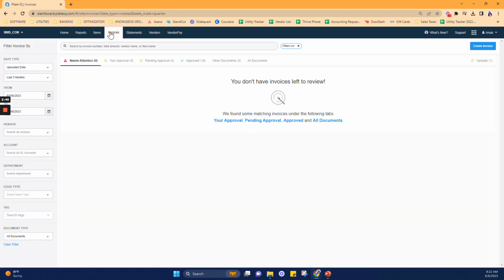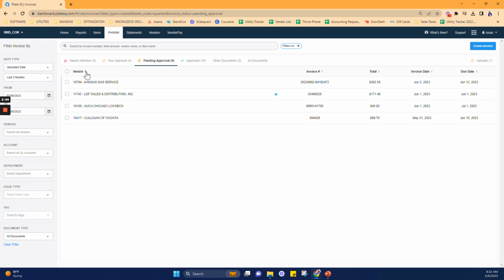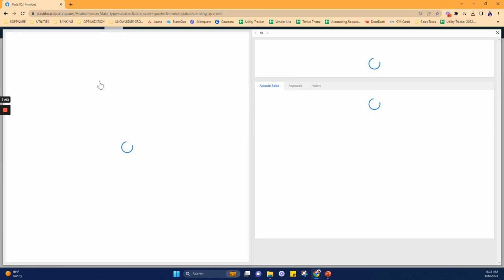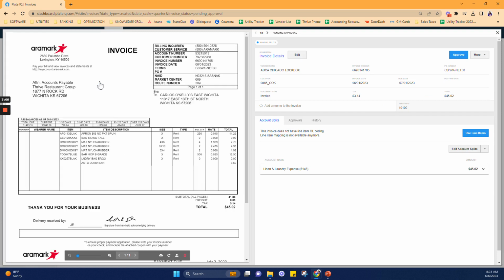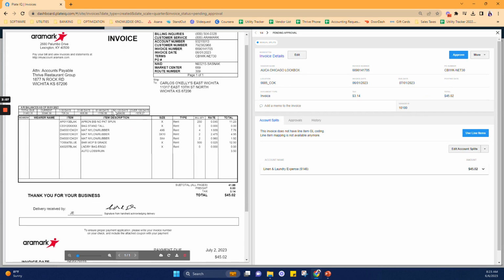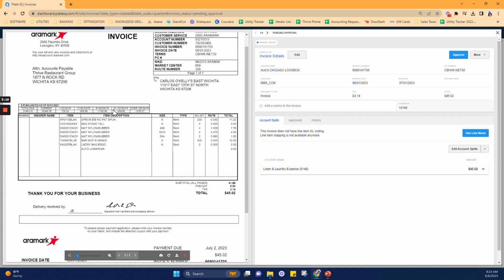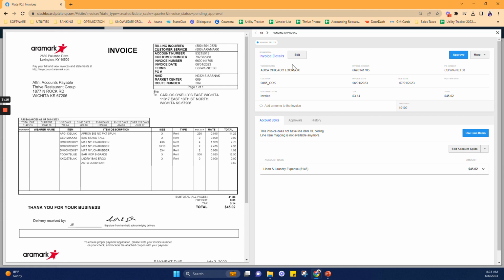Let's look at the invoices waiting for us in the Pending Approval tab in PlateIQ. I'm going to sort by vendor. On a typical day, you should get to this tab and start from the beginning. You click on the invoice to expand the detail and review it. This first invoice here is pretty straightforward. It always goes under laundry expenses. I quickly review the information such as vendor name, location, invoice number, invoice date. Everything looks correct. I can approve the invoice on this corner to the right.